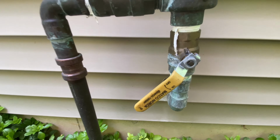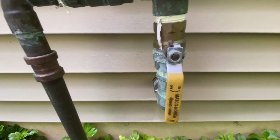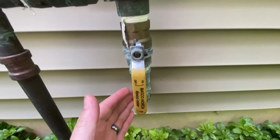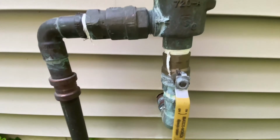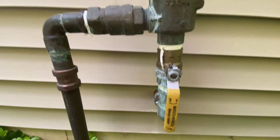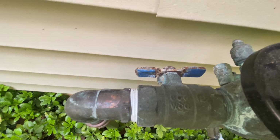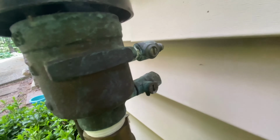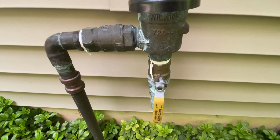And then this one right here, we're going to turn this way so that it's completely on. This is going to allow the water to come through here, come all the way up, come all the way through here, go back down to the ground without being obstructed by any of these things. So this should be in the on position, this should be in that position, and these screws should be in that position. So now let's go downstairs and I'll show you the next step to get this thing turned on.